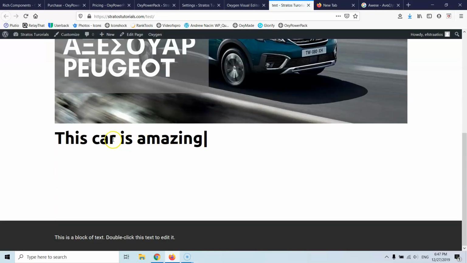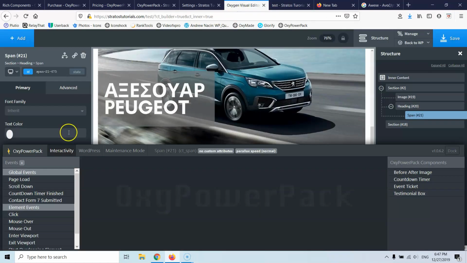Okay, so you are seeing that it spells amazing, and then awesome, and then blue, and then incredible. At this moment, you cannot change how it will add the letters and the speed and everything else, but it will be added later on. So what else can we do? We can go and add a parallax effect.